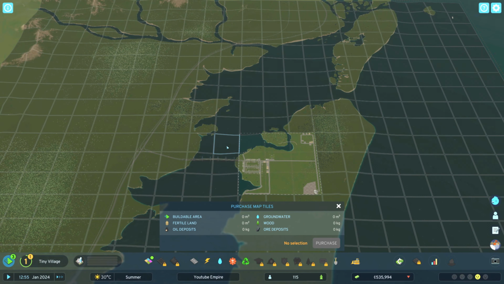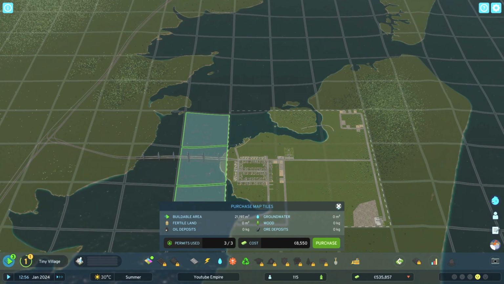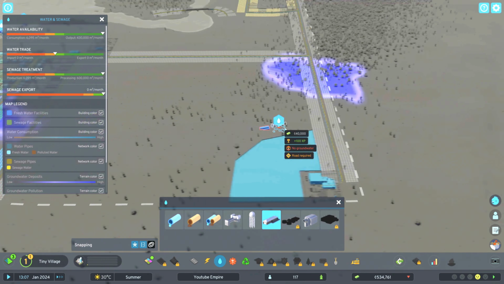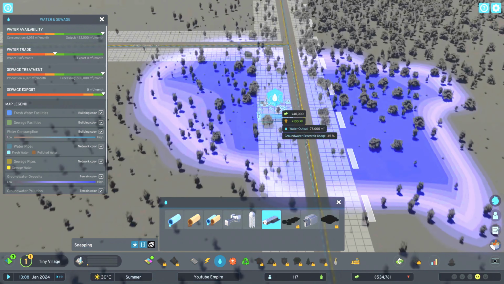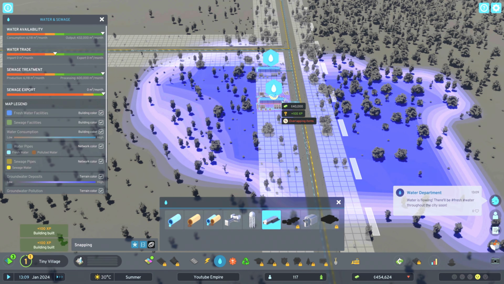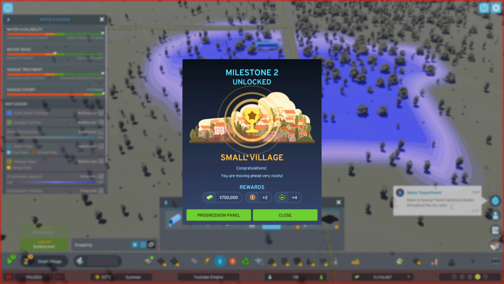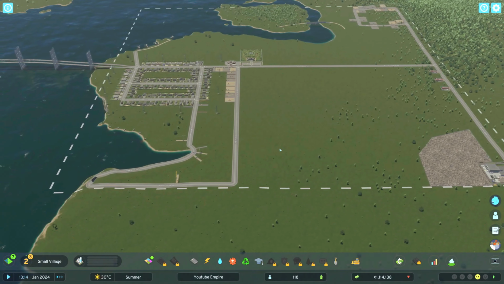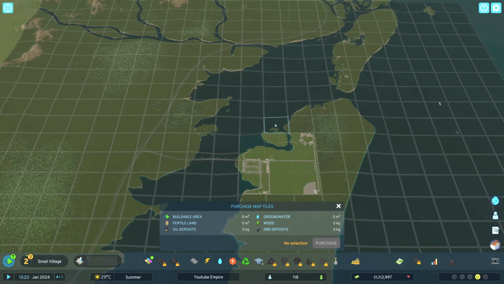So we can buy more tiles if we want. The tiles are pretty cheap. Wind turbines, wind speed too low. We do have a bunch of groundwater here. So we're gonna do 1, 2, 3. Nope. And we just got $700,000 from our small village. Amazing. So we got some groundwater pumping, so that's good. I wanna buy this tile and this tile.